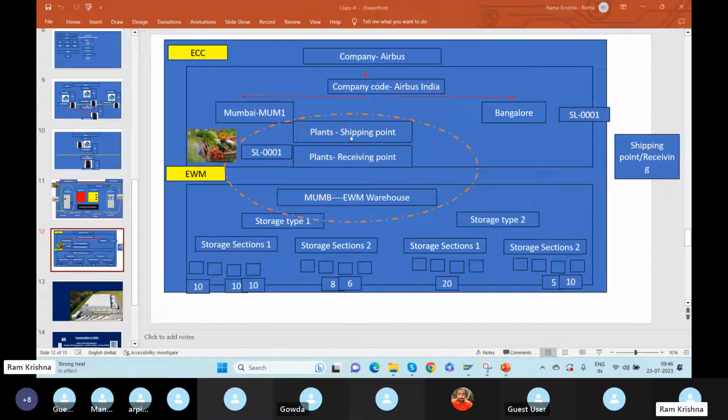Once you learn the system connections, it will take max 30 minutes in real time to establish the connection between ECC and EWM. It may take 30 minutes to 1 hour, but in the class we will take more time because we should discuss each and every step in depth.